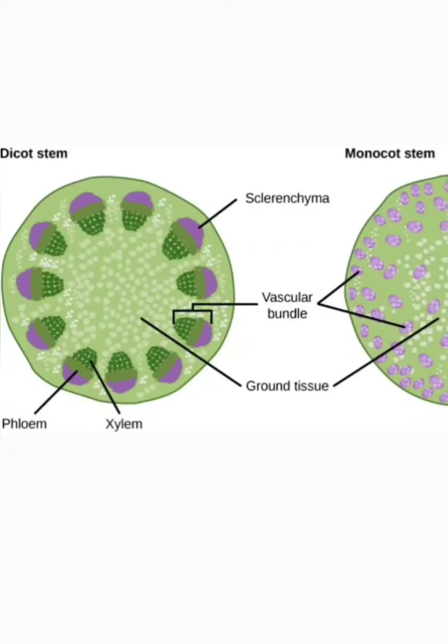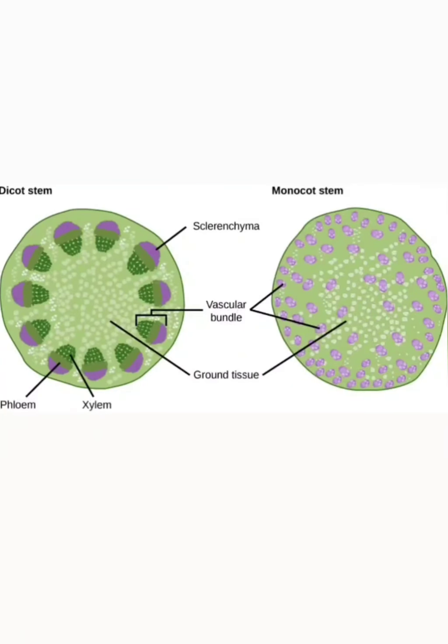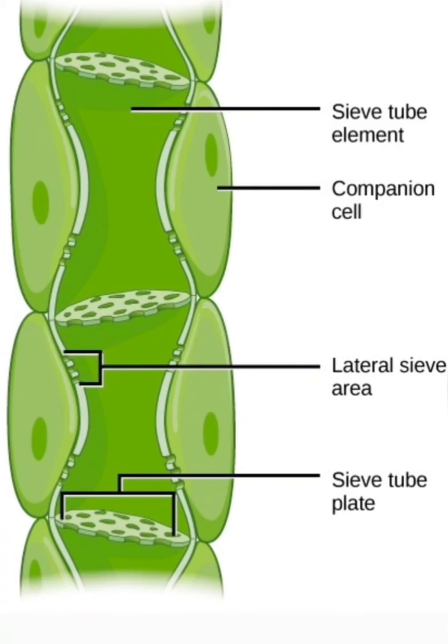Xylem and phloem together form vascular bundles. So, the vascular tissue also helps in providing mechanical support to the plants. As well as, xylem contains long, elongated tracheid cells, tubular vessels, fibers and parenchyma, whereas phloem contains sieve cells and sieve tubes, as well as companion cells, fibers and parenchyma.